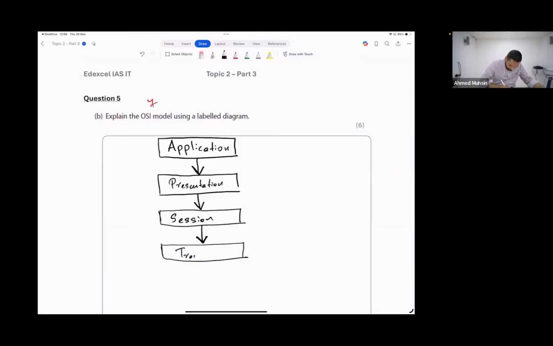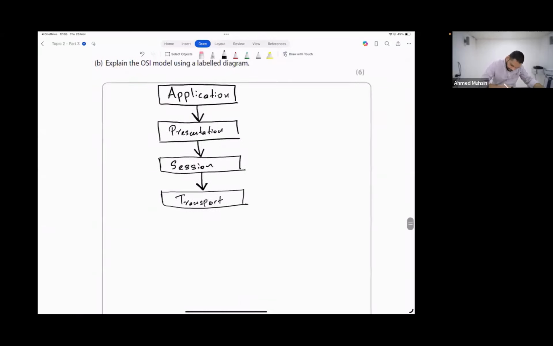Then we are interested in which network, in IP addresses, which would be which layer? Network layer. IP address is dealt with in the network layer.